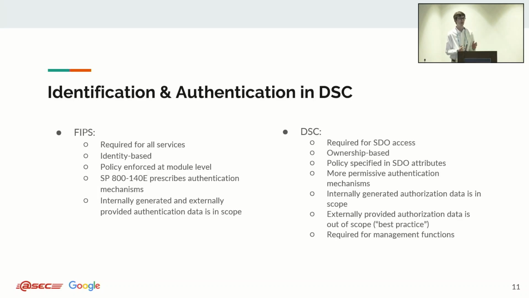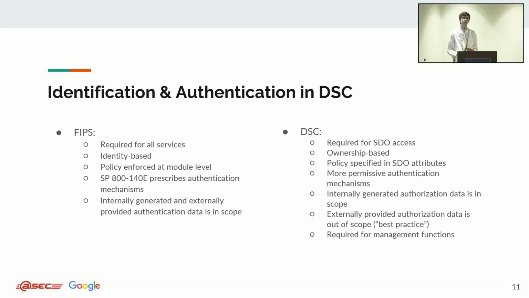Then we come to identification and authentication. In this case, the DSC is actually a little bit more permissive, and I would say easier to use than FIPS. In FIPS, authentication is generally on a higher level, either a service level or some kind of module level, where the operator authenticates to the module, and the module checks this authentication to perform the services.